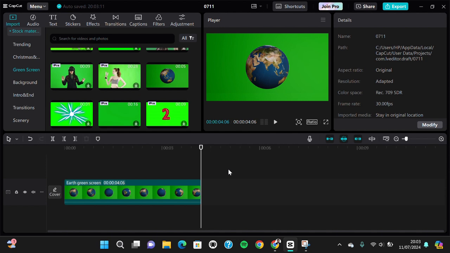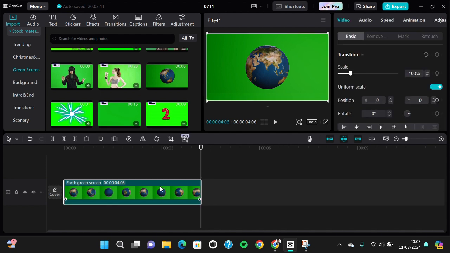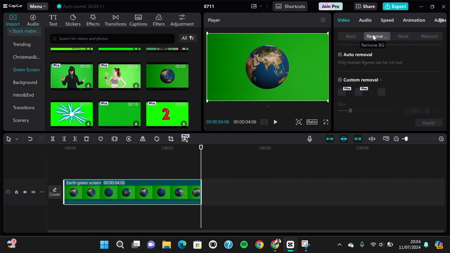If we want to do that, first thing first, we can tap on the video until the video is active. As you can see by the outline that the video is active now, and we can go to the remove background option right here. And to remove the green screen, we can use the chroma key feature. Okay, then you can click on this color picker, and you can pick the green color.